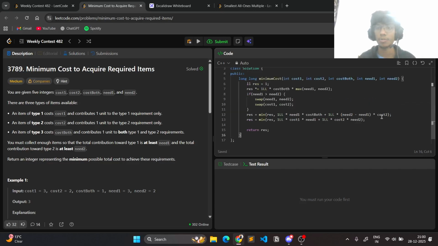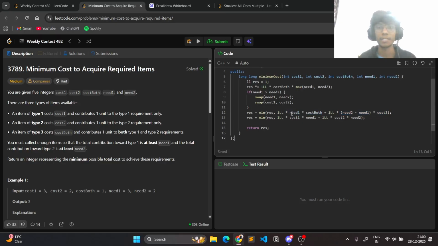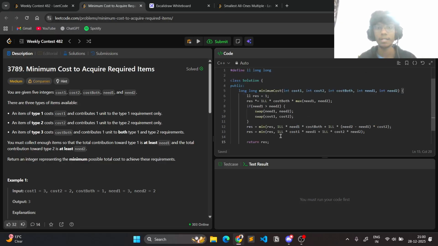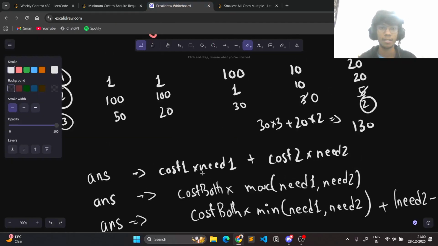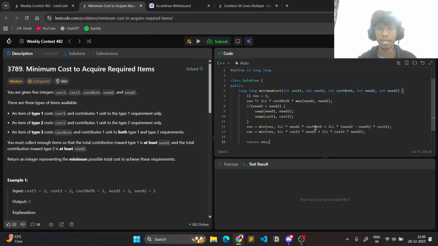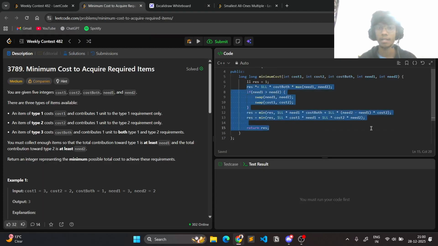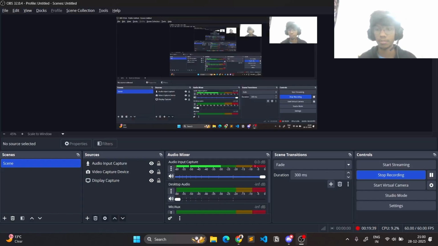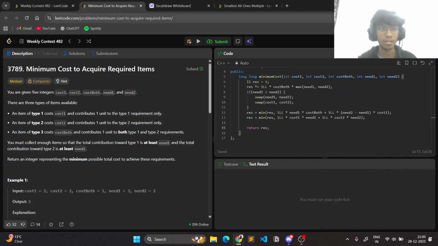And then cost 2 is the cost associated with the one which is greater, right? So this always works. And then I could take the cost for both, for the one which is minimum, which is need 1, right? And the third case could be I take the cost 1 for the need 1 item, or the first item, and cost 2 for the second item, and I could take the minimum of all 3 cases, and that's it. So now I hope you got this problem. Now we'll try to move on to the third one.